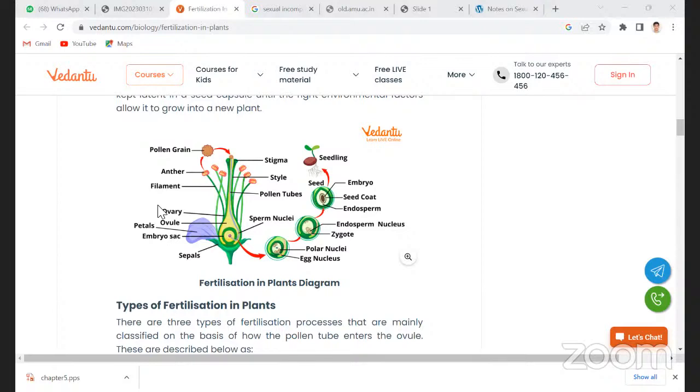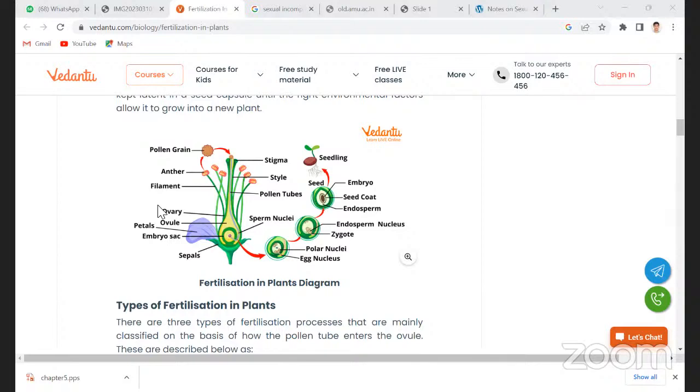Some of the important major points: how germination of the pollen grains, how growth and structure of pollen grains, and also the pollen tube structure. How the formation of gametes like sperm cells, the vegetative nucleus, callus plug, pollen tube. These are very important, and also formation of male gametes. And how the entry of pollen tube into ovules. This is also very important in exams. They are asking about the entry of pollen tube into the ovule.